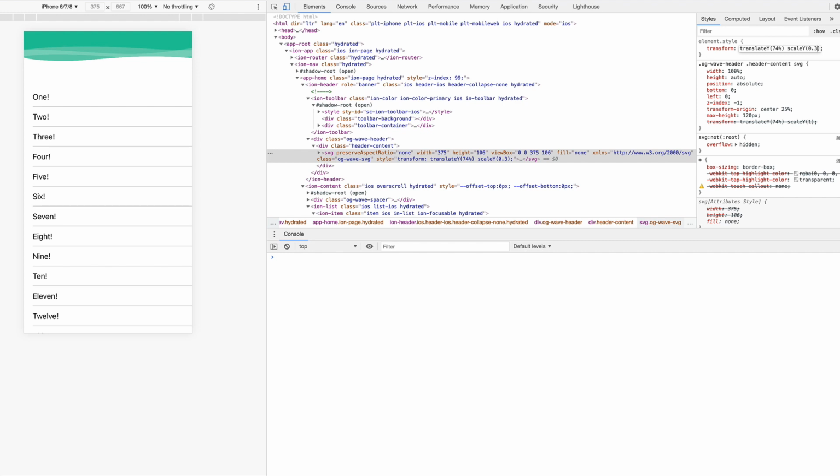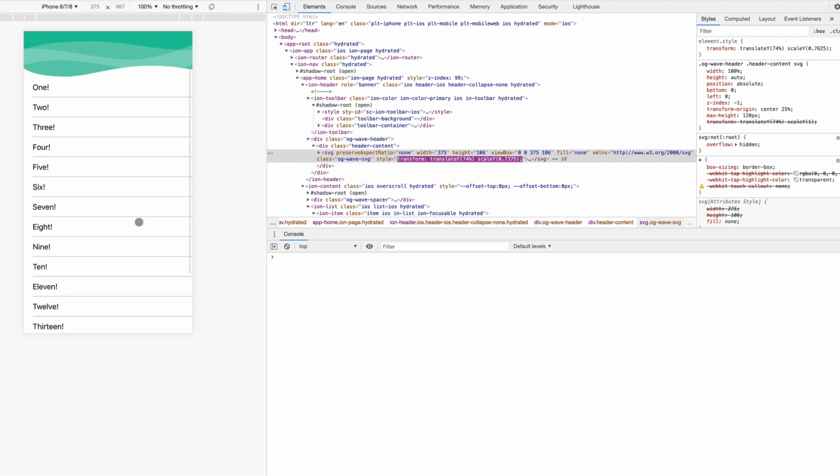So all we need to do is just do this smoothly whilst we scroll to create that effect. So if you just keep an eye on the element.style selector over in the DevTools, you'll notice that if I just say scroll a little bit, it's automatically had its scale set to the appropriate value, and there's some calculations going on to figure out what that value should be, but it should be performant because all we're doing is animating a transform value, a CSS transform, which is relatively cheap to animate.